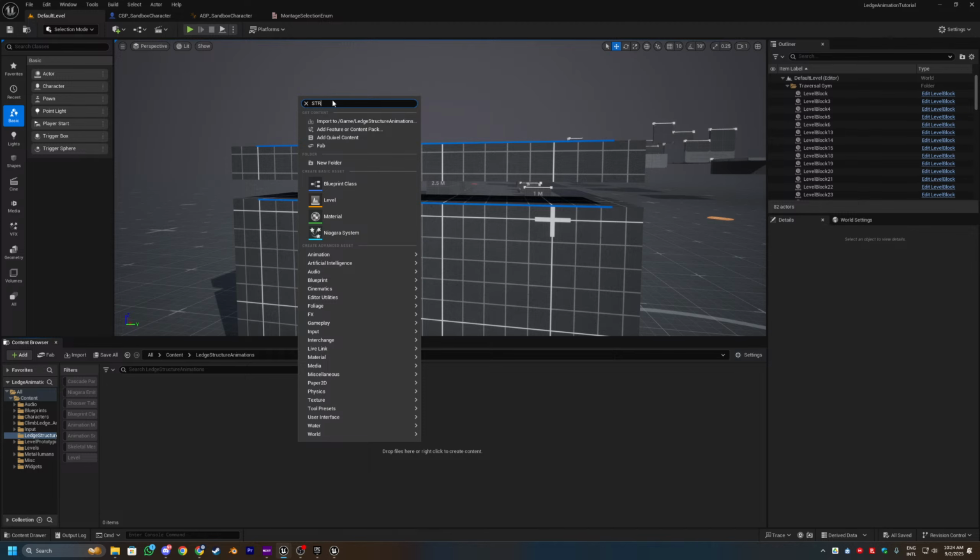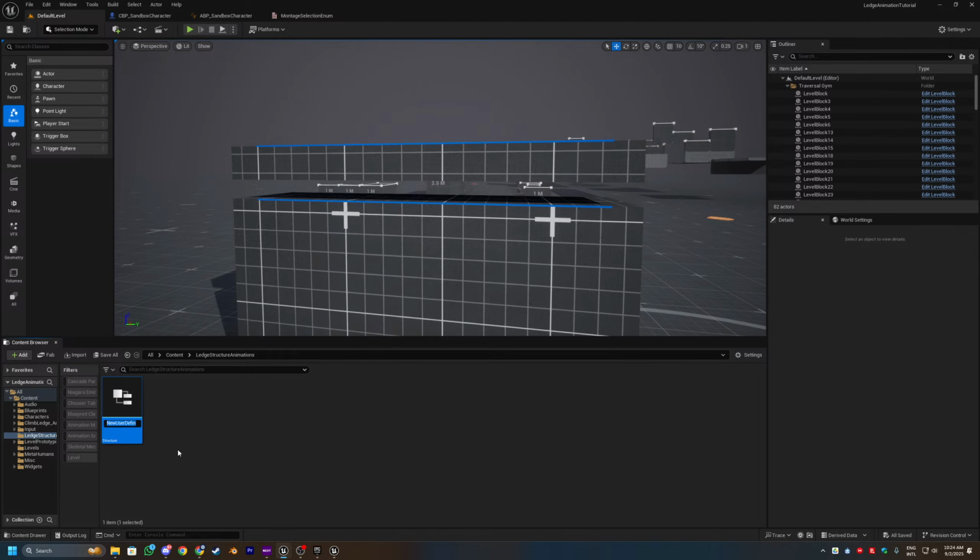You can type structure right away. As you can see, we're going to choose the first one. And now we're going to choose the name of the structure. You can name it S and then underscore. I think it's underscore. S underscore Ledge. As this is going to be short movements, we're going to name it S_Ledge_Short. I'm going to name Short in uppercase, so that's going to be better for organization later.